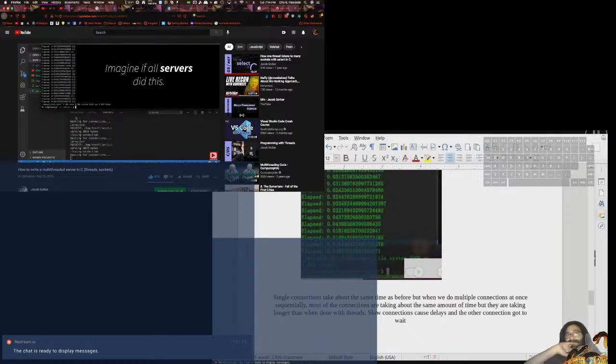Okay, so imagine if all servers did this. When you access YouTube, your YouTube video request would have to wait until everybody before you in line finished downloading their entire video. The server might still be able to serve up the same amount of video, but you, the client, could be waiting here for days before your video starts to play.